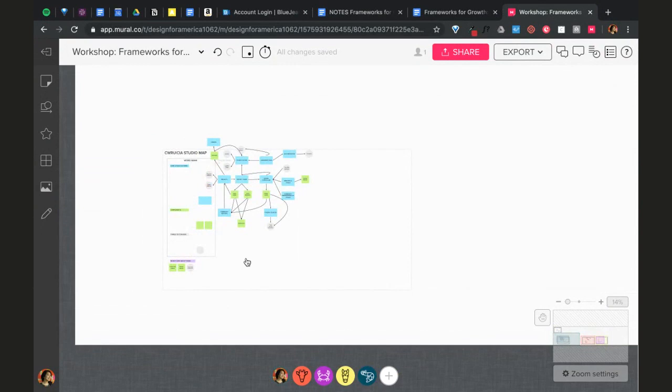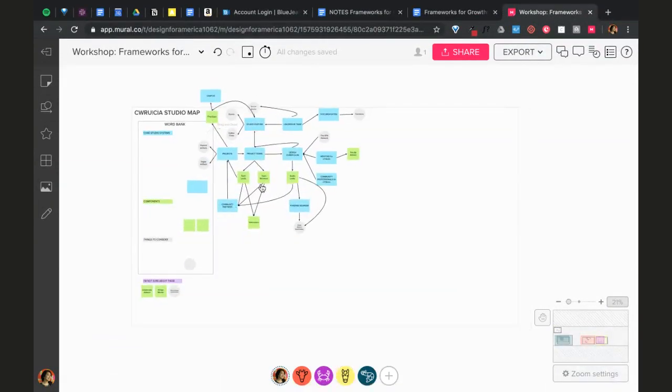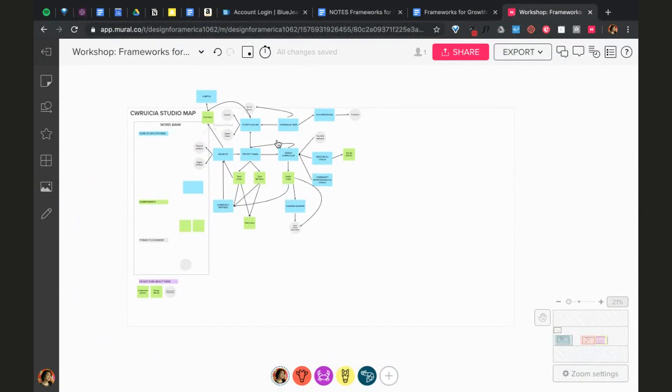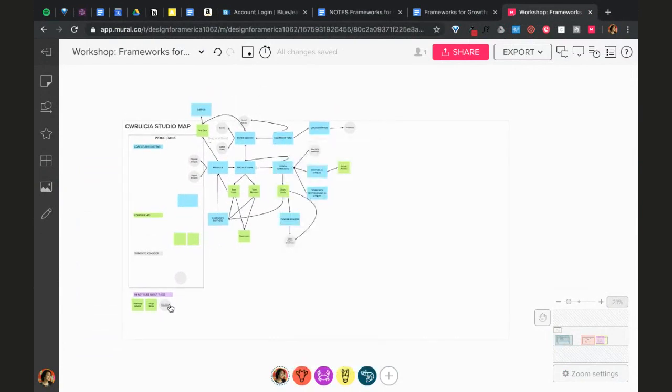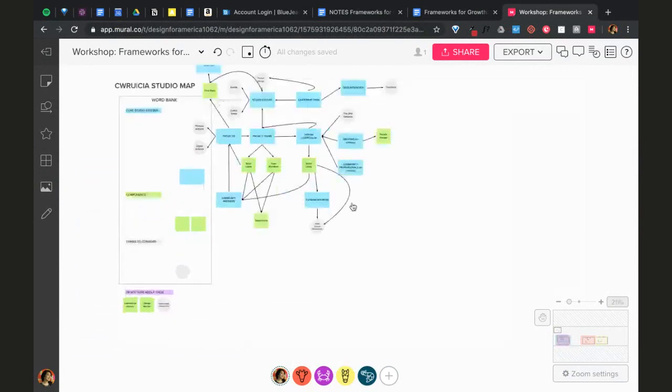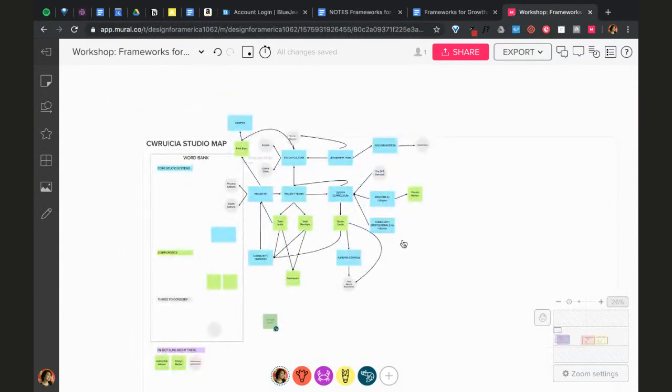Cool. Okay, so Amy, I would have loved to hear you explain your map. But maybe you can just type a little thing about how come you put the leadership advisor and design mentor in the map. Let's see. Some other things that I can pull while you're typing, maybe.